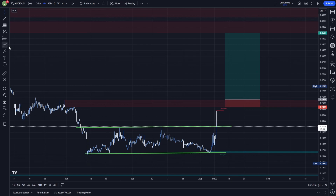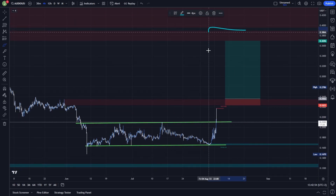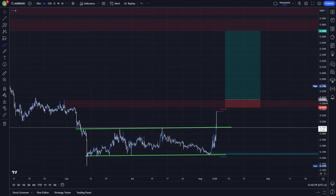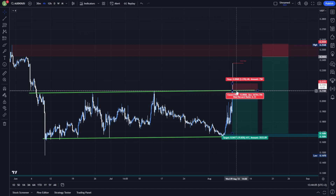The previous trade was more of a short-term trade, while this one is long-term — it will probably last at least a couple of weeks until you hit the max take profit level. I'm also watching some short setups here, and as you can see, it really depends on whether we get a support confirmation or a resistance confirmation. If there's a support confirmation you can enter long; if there's a resistance confirmation, you can enter short.